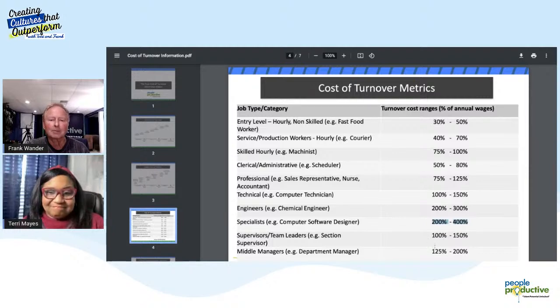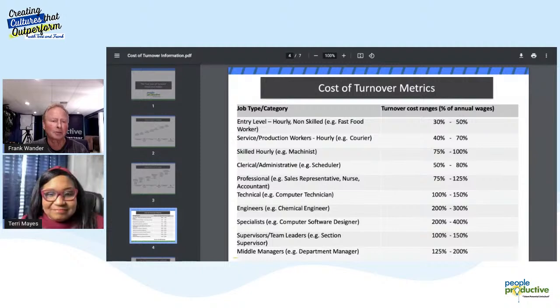Supervisors, I think it could be much, much higher than this. And I always thought these were on the low side, quite honestly, based on my experience. But people think, hey, that guy left, the salary is 125. Well, what could it cost to replace him? We're going to lose less than that. No, you're probably losing a lot more when you do the math.